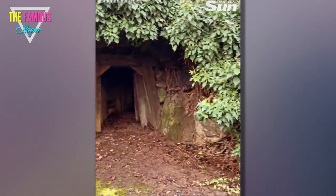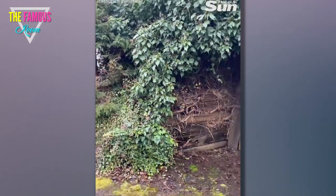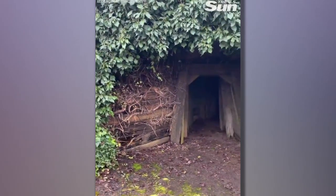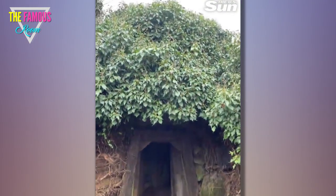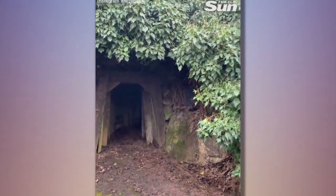'Look how the tree roots have come through there. That goes all the way back probably 60 feet and underneath the barn.' He continued as he showed off the unique place: 'And that mine shaft has a trap door that goes up into the barn above it. I don't know why I just stopped, because we cleaned it out the other day and I thought it would be interesting to check out.'